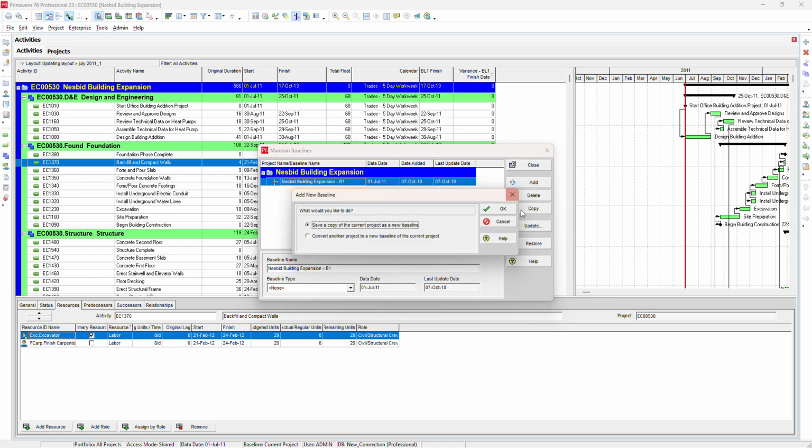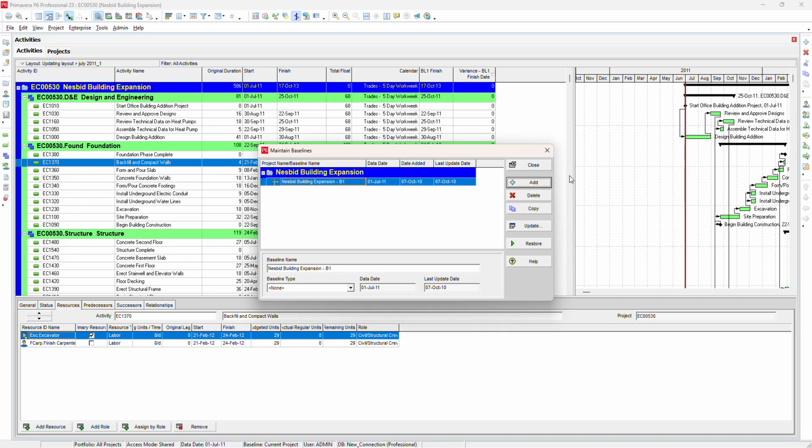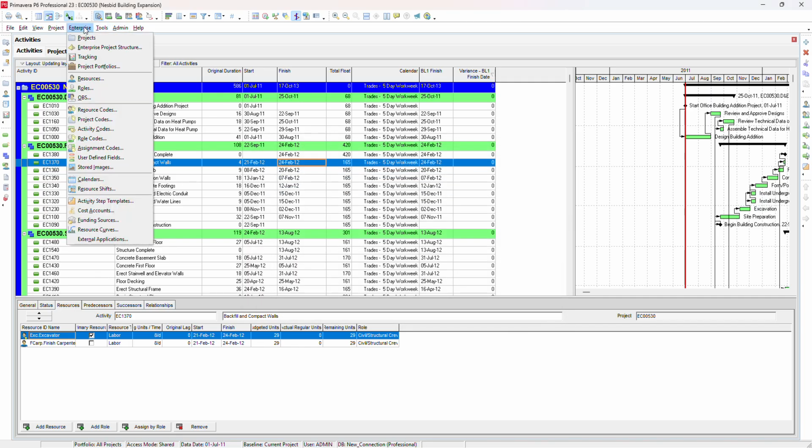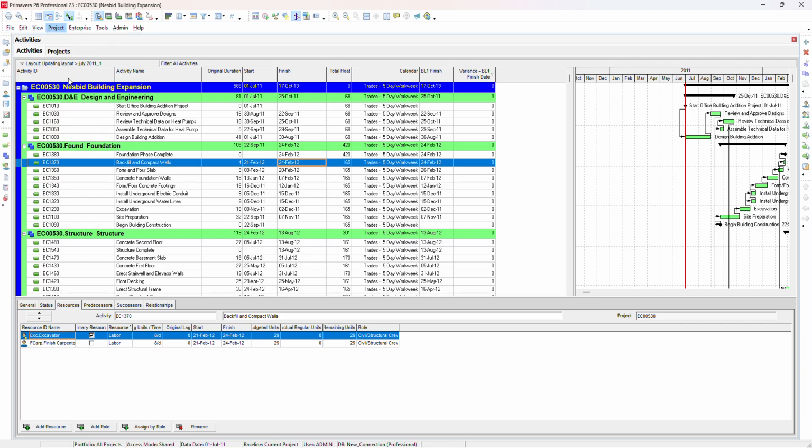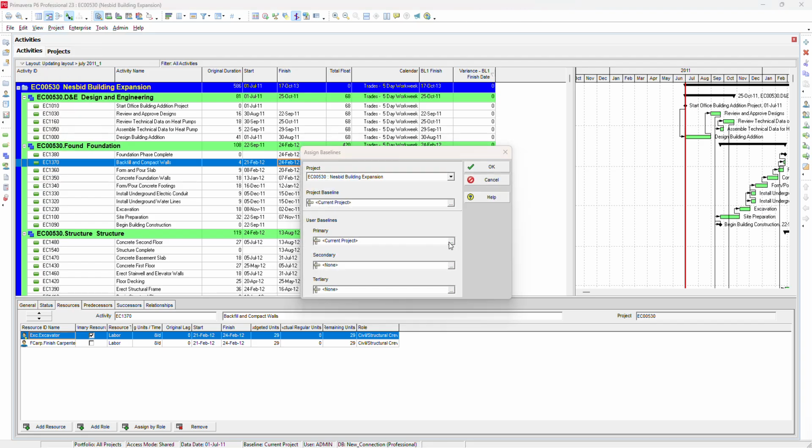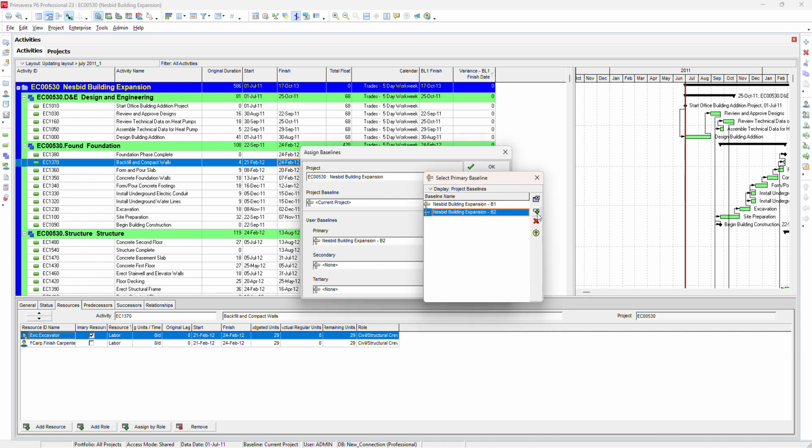I will set a copy of this as a baseline, B1. Check whether it's done or not. It is in B2. Okay, this is done. So I'll assign the baseline. Go to assign baseline and change it to B2.